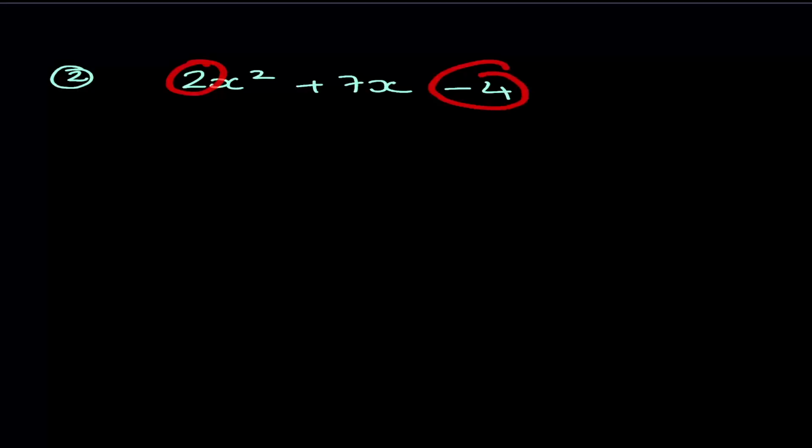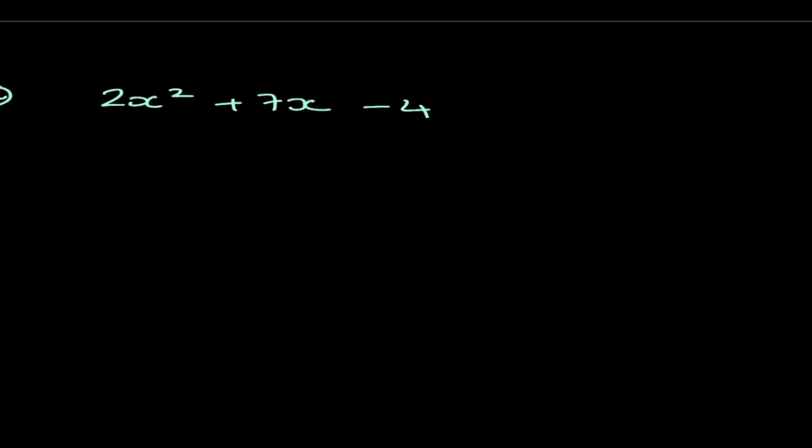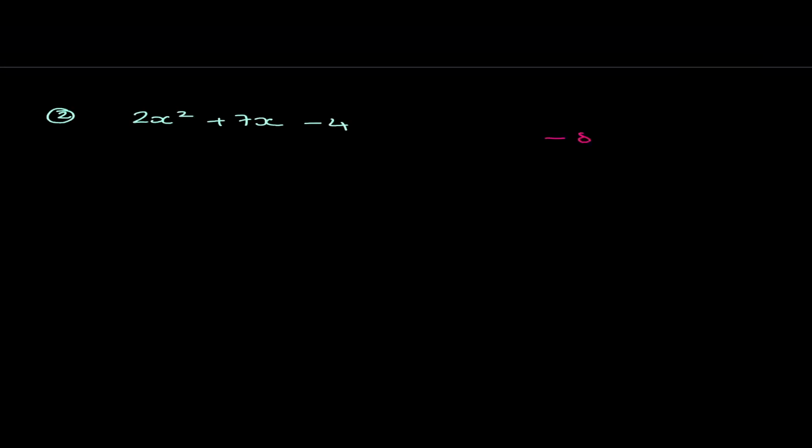The first step is you need to multiply these two first. Don't forget to do that. Whenever there's a number here, you have to multiply it by that. So 2 times negative 4 is negative 8. Let's write that on the side over here. And then we write out all our factors. So we could have 1 times 8 or 2 times 4. And they need to multiply to give you negative 8. That implies that one of the factors has to be negative. And they need to add together to give me positive 7. So it has to be these two factors.